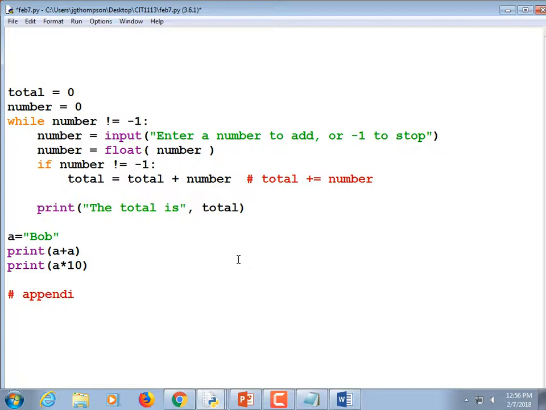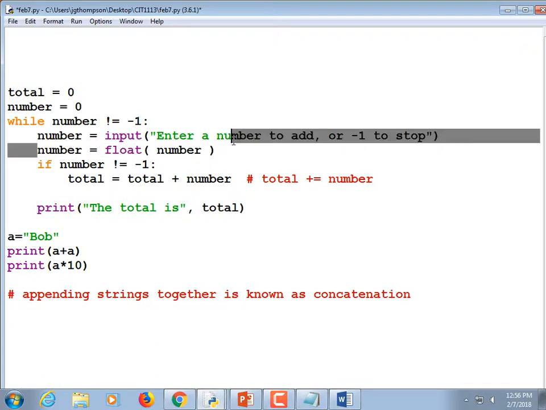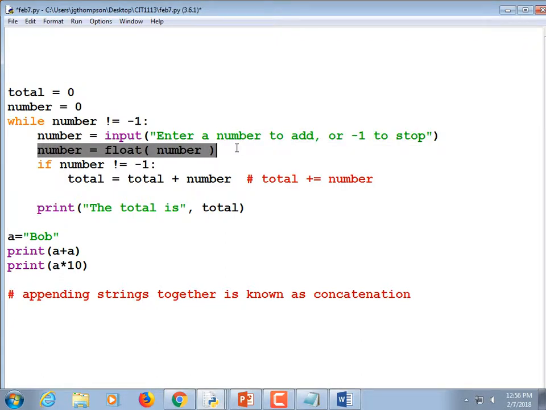And add a comment. Appending strings together is known as concatenation. But other than the plus symbol and the multiply symbol, you can't do math with a string. You always have to convert it to a number first, which is why we do that command.